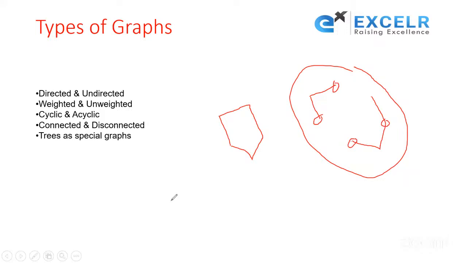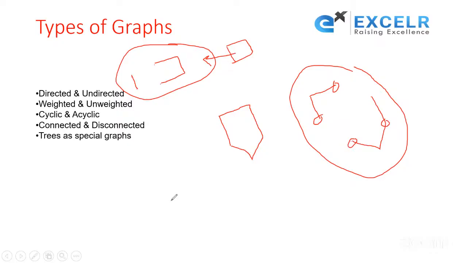Suppose this is a graph, and here it has two components. The graph should have been like this if it were connected. So I have created a disconnected graph from this graph like this. So there is this edge and this graph. These are two disconnected components of this graph, and both are disconnected. I will say this is a disconnected graph because there is no edge between this vertex and this vertex. Or I can say you cannot reach this vertex from this vertex. So this is a disconnected graph.